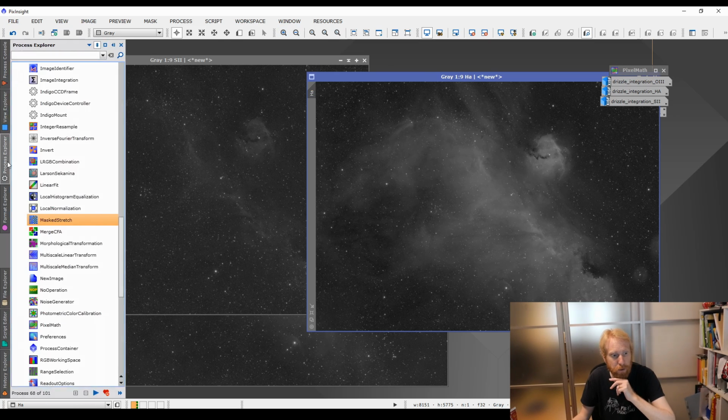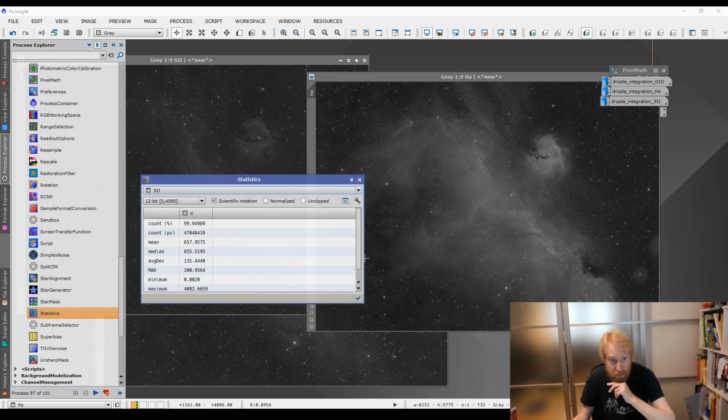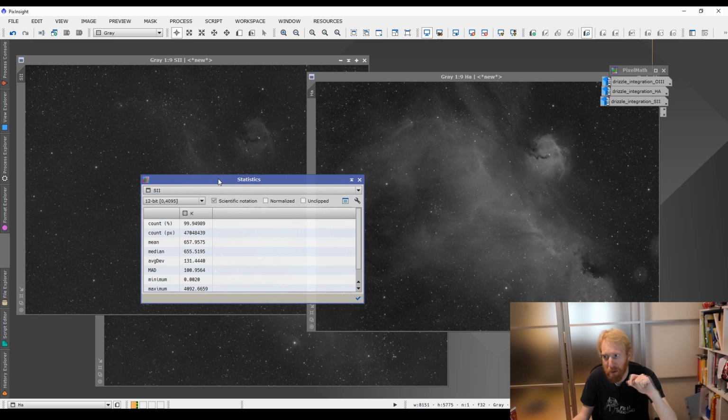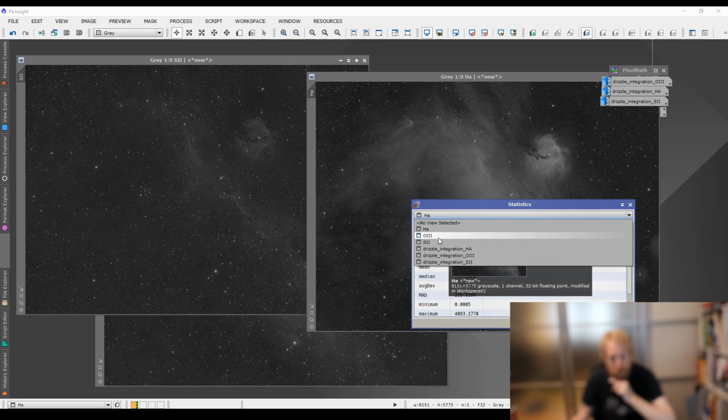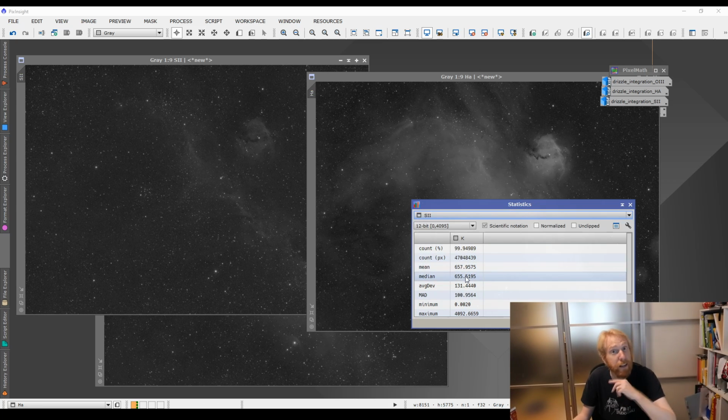To do that, I'm going to use the statistics tool in PixInsight, but again, it should be possible with other systems. So I'm going to look at the H alpha here, and we can see that the median is 737 and the mean is 817. So I'll try to achieve that. Let's look at S2. It's lower than that. So I'm going to stretch S2 a bit so that the mean and median will be around 750, something like that.